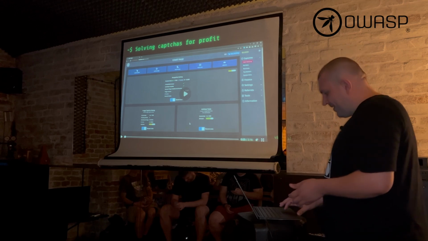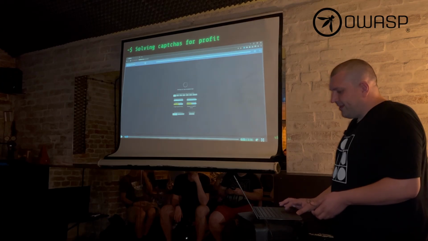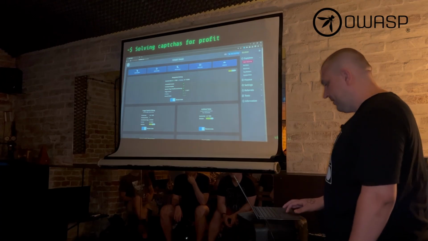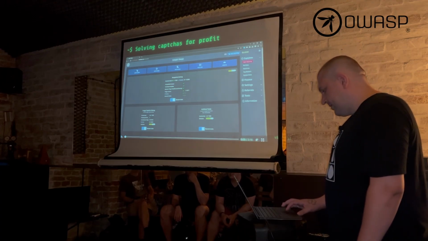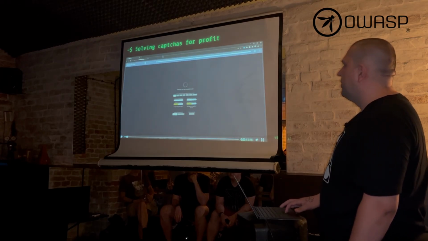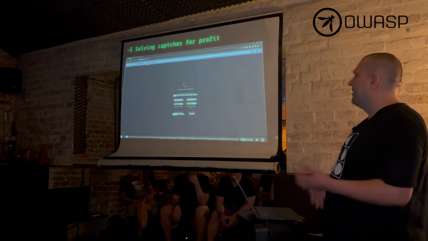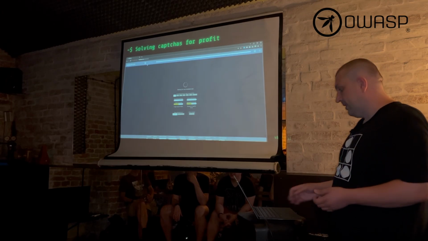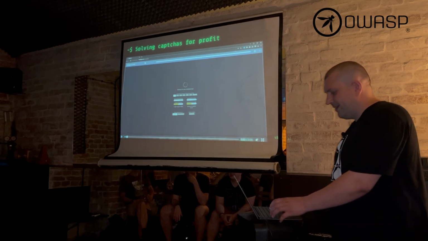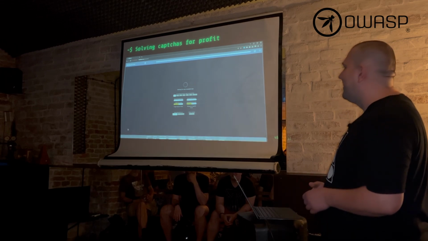So this is my working day, solving CAPTCHAs. You just click on the button that you want to start working. In the interface itself, if you want to go to the toilet or take a break, you just pause the shift and you can leave for some time. And you are just sitting there waiting for a CAPTCHA to appear. And yeah, it can be a long day, no customers there.